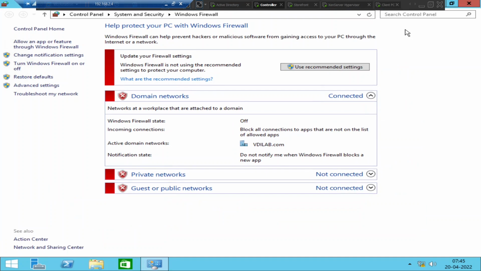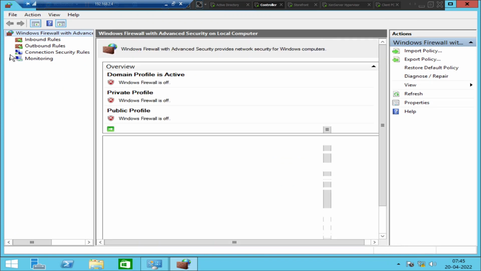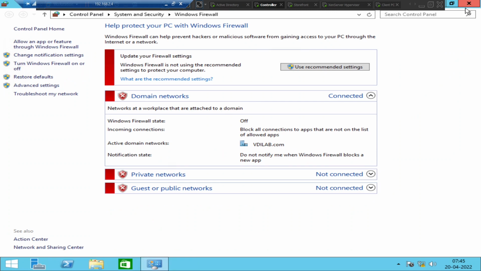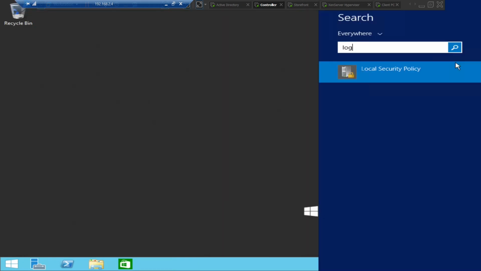So firewall seems disabled at the moment, so it should be okay. Let me click on advanced settings. Okay, everything looks fine. Now let me log off from this machine once. I'm going to log off from this machine.